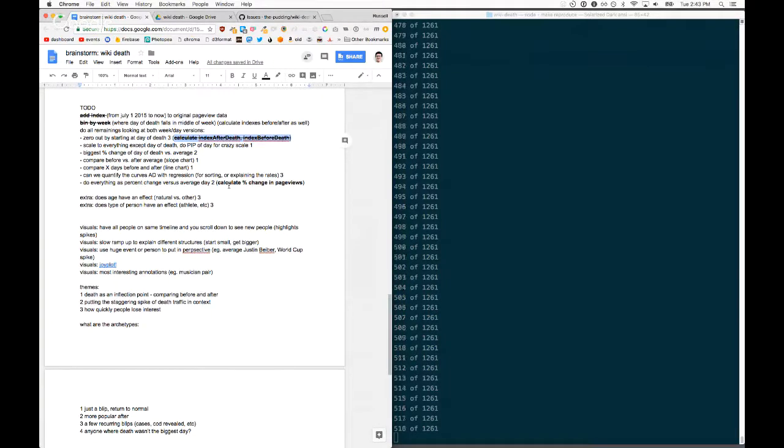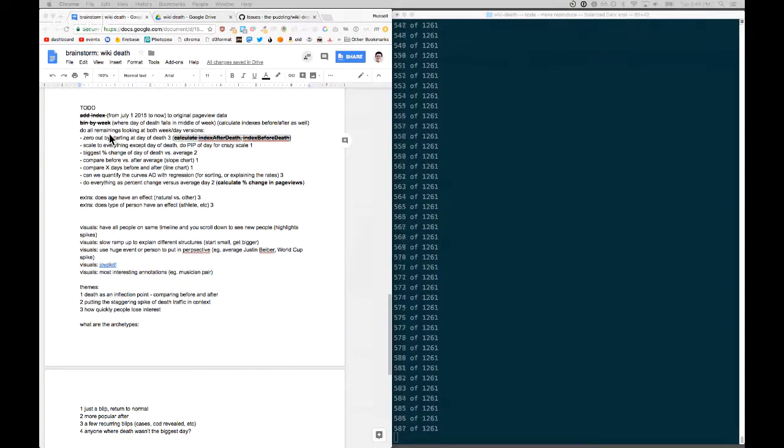What do you think about the idea of plotting everything, rather than in terms of percent traffic of Wikipedia, as a percent change of the normal traffic for that person?